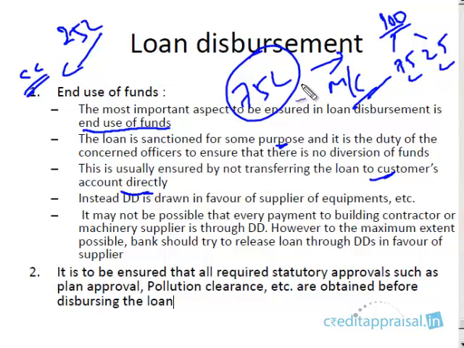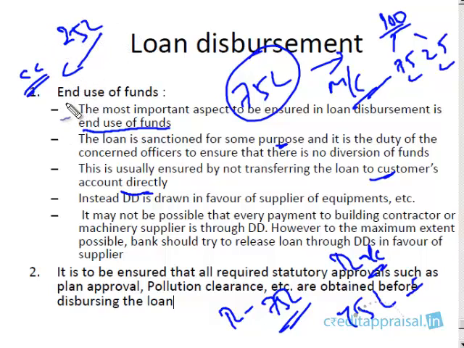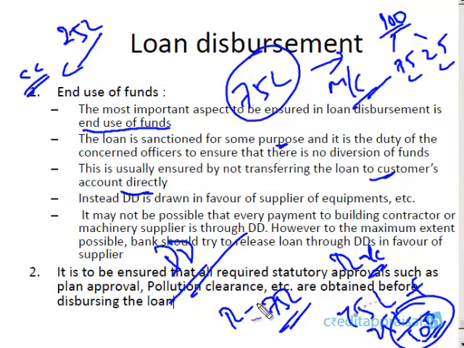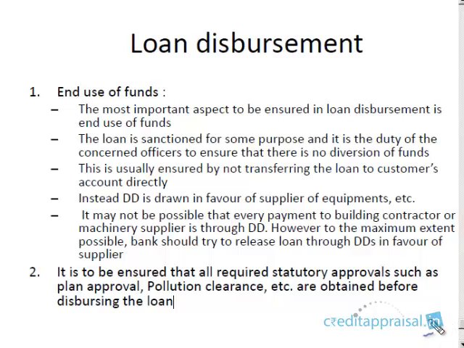Then you debit the term loan account for the 75 lakhs, so the loan is fully disbursed. Then you debit the current account and draw this 25 lakhs from it also. So now you have 100 lakhs, and for this 100 lakhs you issue a DD in the name of the supplier. At no stage are we giving this directly to the customer account. We debit the term loan account 75 lakhs, take the 25 lakhs of borrower margin from his account, and for this 100 lakhs we issue a DD in the name of the machinery supplier.